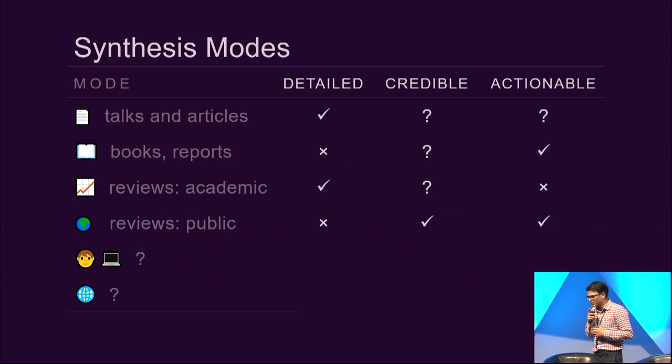So our options so far have been largely static, prose-heavy reports, and these can be detailed, sometimes credible, and occasionally filled with some actionable plans. They might specify what we want to do under diverse conditions, but real progress is needed here. So our research explores newer, emerging synthesis modes that are highly detailed, meaning includes plenty of information, credible, meaning rigorous and thoroughly reviewed, peer-reviewed, and actionable. So that means knowing how to apply recommendations to specific contexts. And when, if ever, will they be applicable?